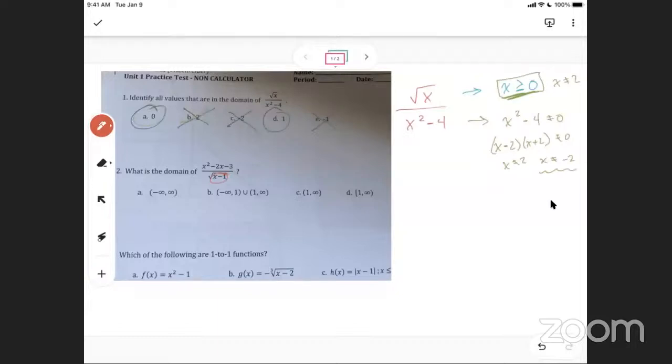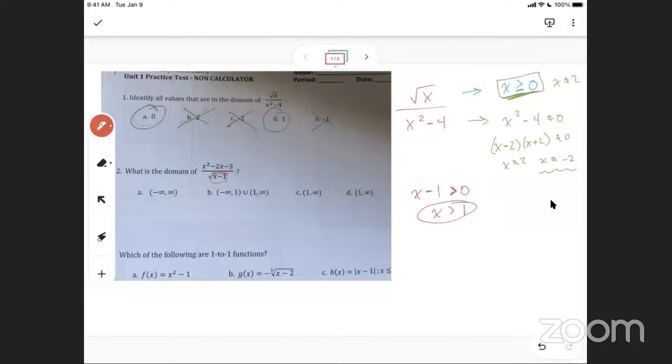So what that basically means is that X minus 1, the thing inside the square root, has to be not only greater than or equal to 0, it can't actually be equal to 0. It has to be greater than 0, because if it was equal to 0, then you'd be dividing by 0. Does that make sense? So that means X has to be greater than positive 1.